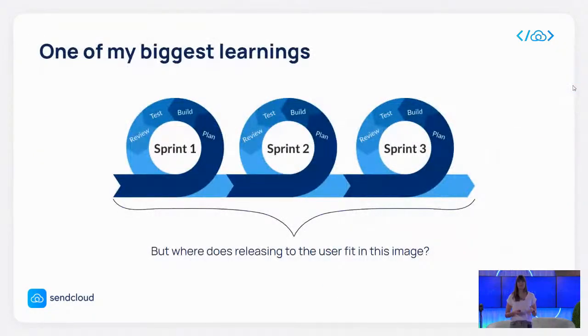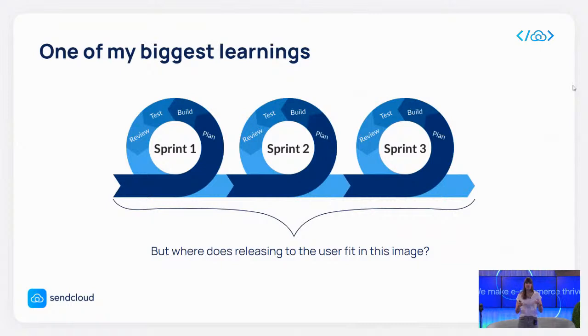That also brings me immediately to the biggest learning for me at SendCloud. This image shows a little bit more about working in sprints. We work agile, and that's what you see in here. Basically we plan a sprint, we build what was planned, we test it, we review it, and then we release it. And we do this continuously, and it's important that you keep on releasing your iterations to the customer, as most of you will know who also work in agile and with Scrum.